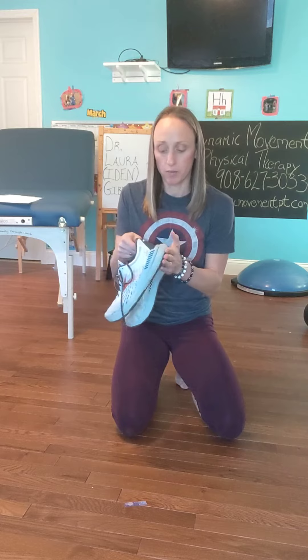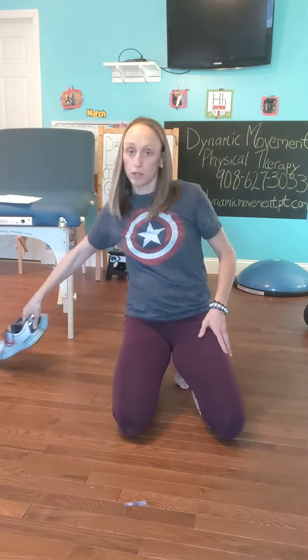I have Brooks Adrenaline — I'm not promoting them, but they are a very good shoe if you over-pronate and if you need increased pelvic stability to help you out because of how the back is supported as well. Your footwear is very important if you want to try to avoid injuries while running.